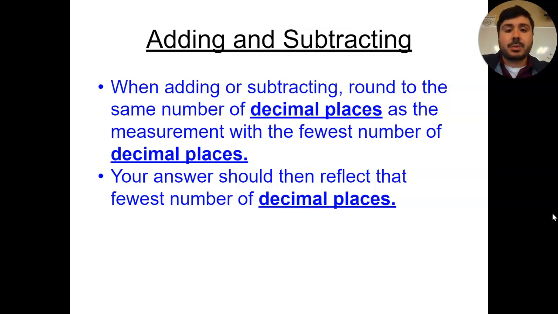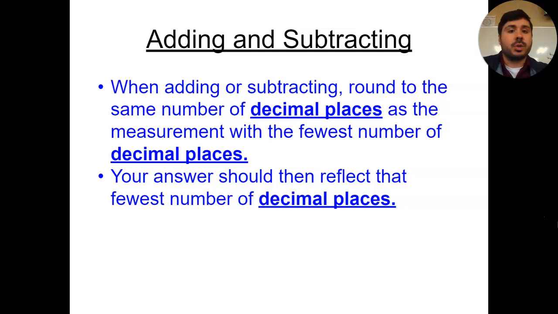But whenever you are adding and subtracting, we are always making sure that we round to the number of decimal places as the measurement with the fewest number of decimal places. And again, when I see you next in class, we're going to be doing several examples of this, so don't fret too much.